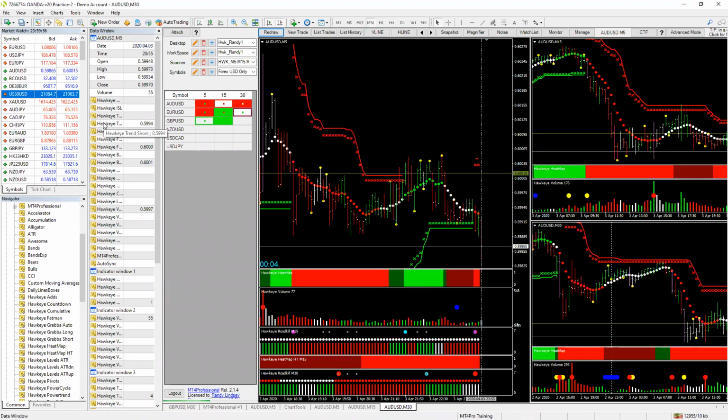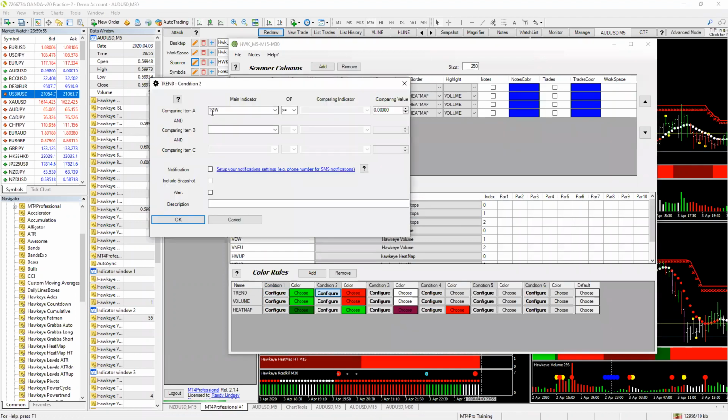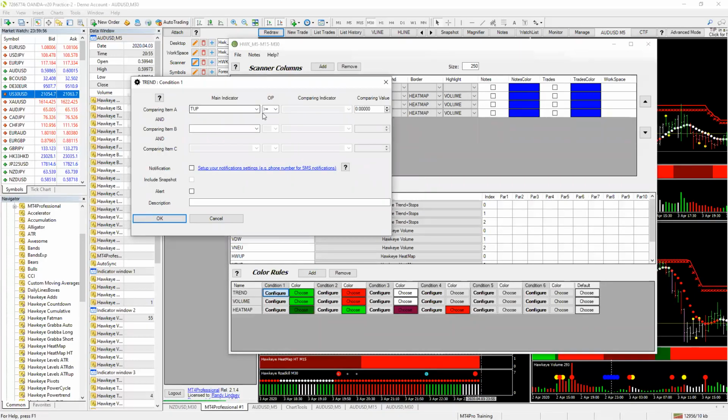So if this trend short is currently turned on, it's greater than 0, that's all I need. So if I go over here to my scanner and I pull up my trend, and I'm looking for a trend up, trend down, that's my trend short, it's the second variable. I'm looking for it to be short, so trend red on my configuration. The trend down has to be greater than 0. If it's greater than 0, I know that that condition has been met, and it's going to turn my cell red. Okay. If it's up, then I'm looking to make sure that my trend up is greater than 0.